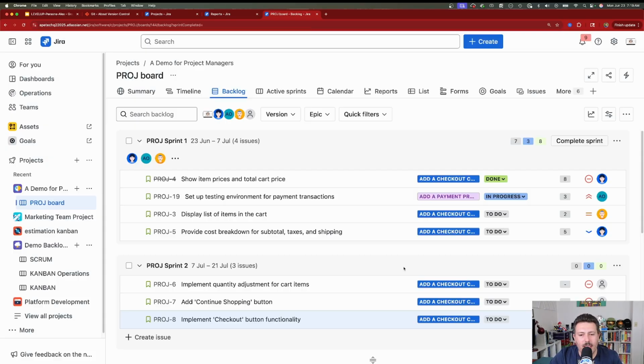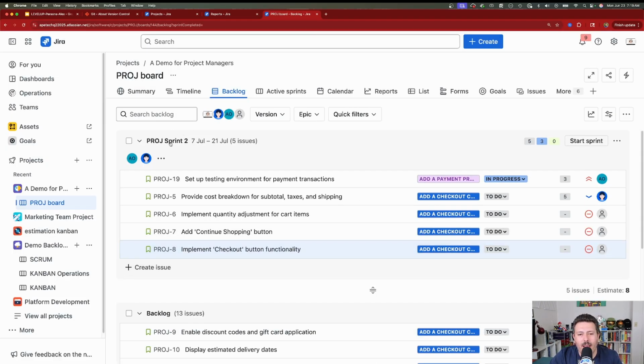We hit complete sprint here, and now we're automatically in sprint 2. We have absorbed, right? These 2 items are the ones we just absorbed. These 3 are the ones that are not planned. And basically, we rinse and repeat. And you do that forever and ever and ever until you retire or you run out of money, whichever comes first. Hopefully this video was valuable, but that's essentially how you quickly get started with Jira.